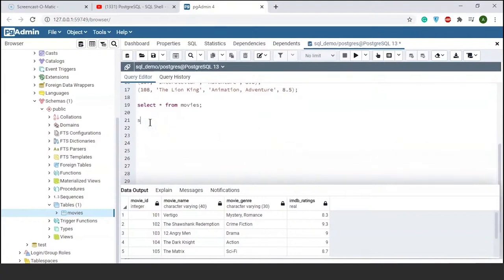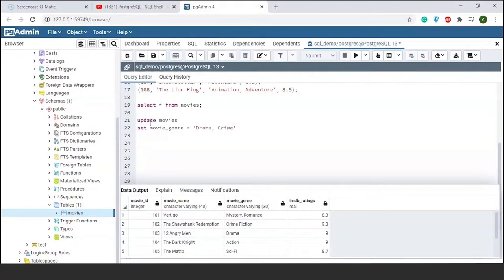I'll write update followed by the name of the table, that is movies. Go to the next line. I'll write set, then I'll give the column name, which is movie underscore genre, equal to, I'm going to set it as drama, comma, crime.